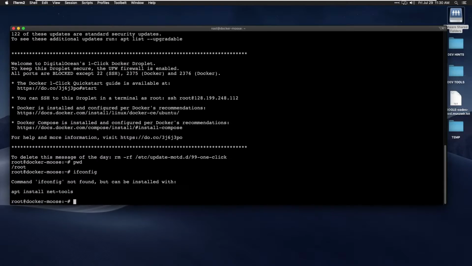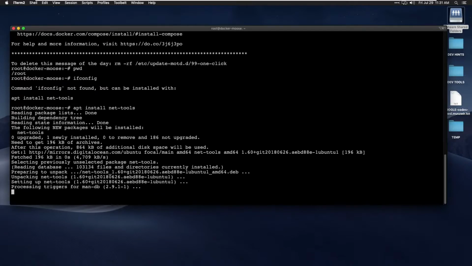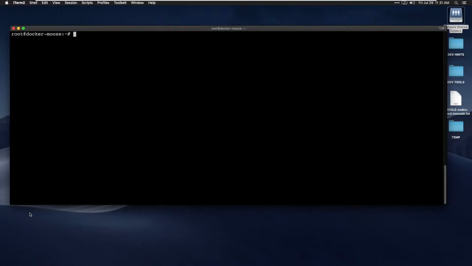All right, so these items, I'm gonna have to install them, right? Net-tools, and in this package are ping and ifconfig, which will show you the IP address, etc. Since it's a fresh Ubuntu, a lot of things I'm gonna have to use these kinds of commands to get back in. So let's try this to get the net-tools. All right, so we cleared the screen. Okay, now let's try ifconfig again.